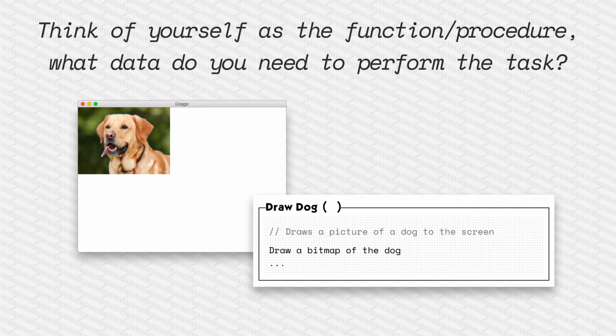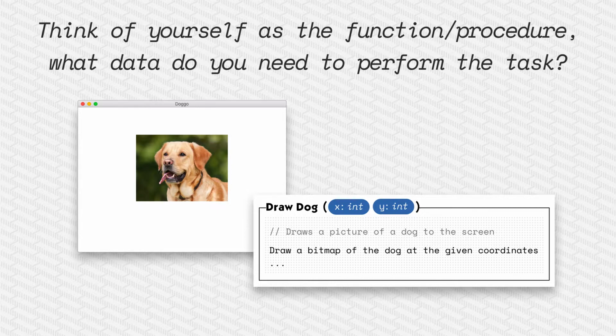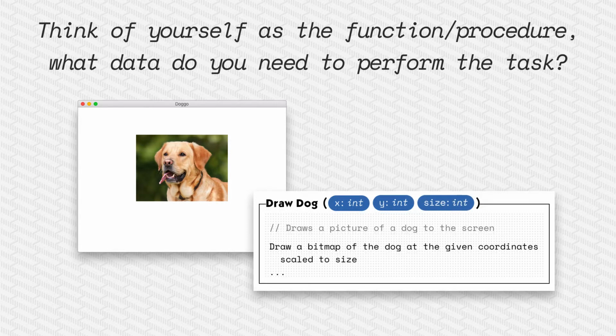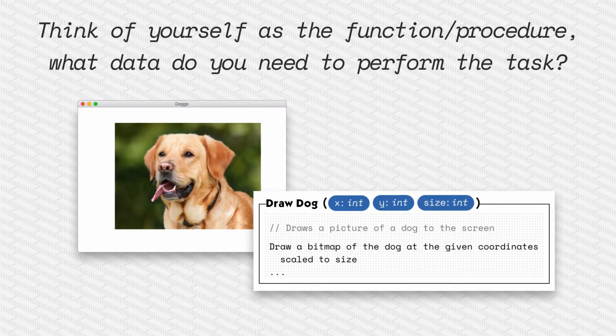Right, so I could use some parameters to define whereabouts you want the dog to be drawn? So here, x and y, I've got that listed. Exactly. Now when I call drawDog, I can tell you x and y where I want my dog, and you can draw it in the right place. But I also want to be able to change the size. Okay, so you can add another parameter, and I can make it bigger or smaller, depending on whatever you want me to do.